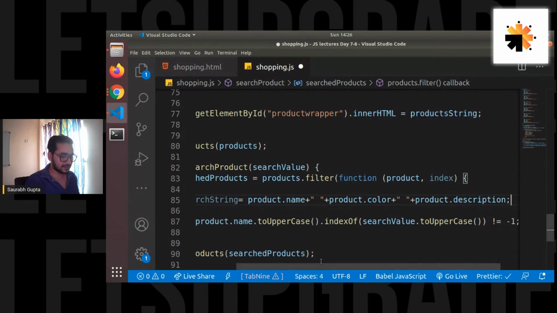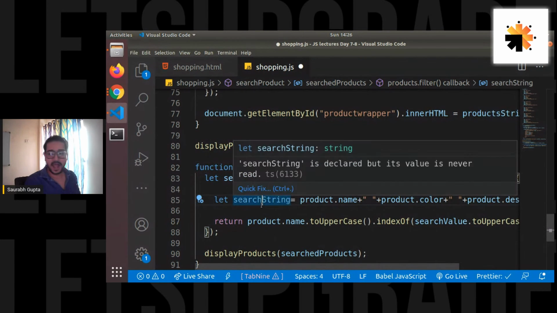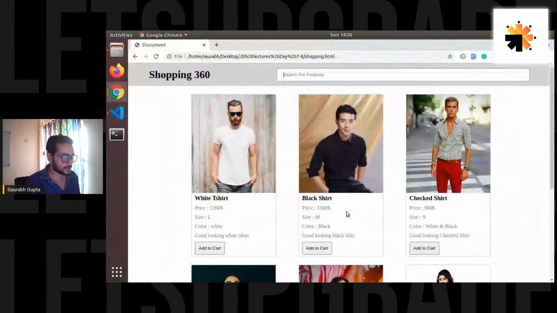So in this search string, I have the combination of name, color, and description. For the first product, what will the search string be? White t-shirt, white, good looking white t-shirt. This will be in my search string for the first product, right?